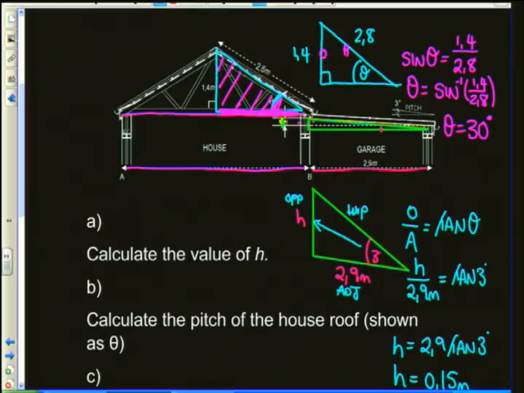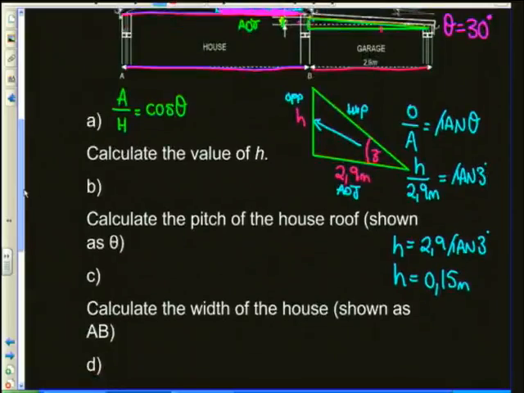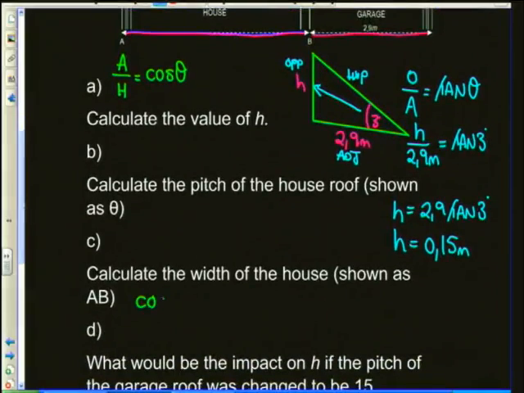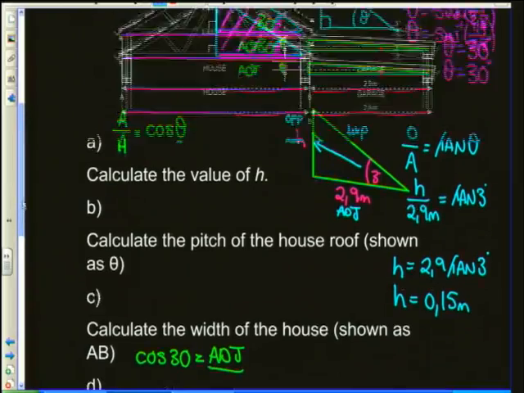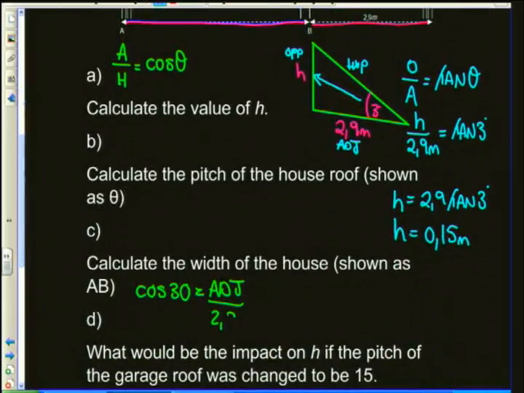So the unknown side from this angle, which by now, guys, do you agree with me, we've worked out that that's 30 degrees. So I'm going to use that now. The unknown side in this triangle is now your adjacent side. So if I take my adjacent side and put it over the known hypotenuse, that's going to leave me with the ratio of cos theta, all right? So if I say cos of 30 degrees is equal to the adjacent side, which I don't know, over the hypotenuse, which was 2.8, then we're going to say 2.8 multiplied by cos of 30.